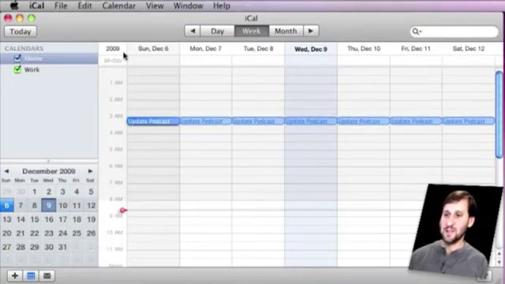But if your machine is asleep, it won't run. If your machine is awake, though, you don't need to have iCal running. I should point that out. iCal schedules like this, alarms, whatever they are, will run regardless of whether or not iCal, the program itself, is running because there's a process on your Mac that runs iCal alarms regardless. It wouldn't be very useful if you always had to keep iCal running all the time.